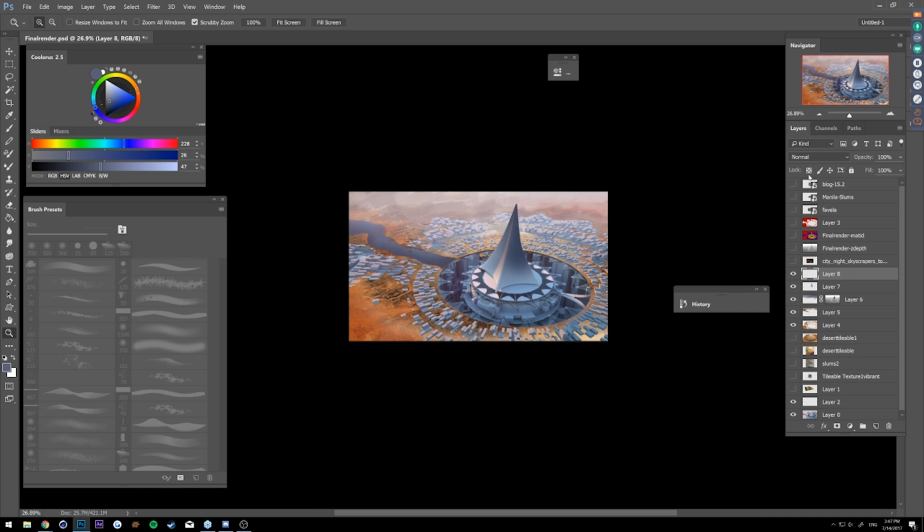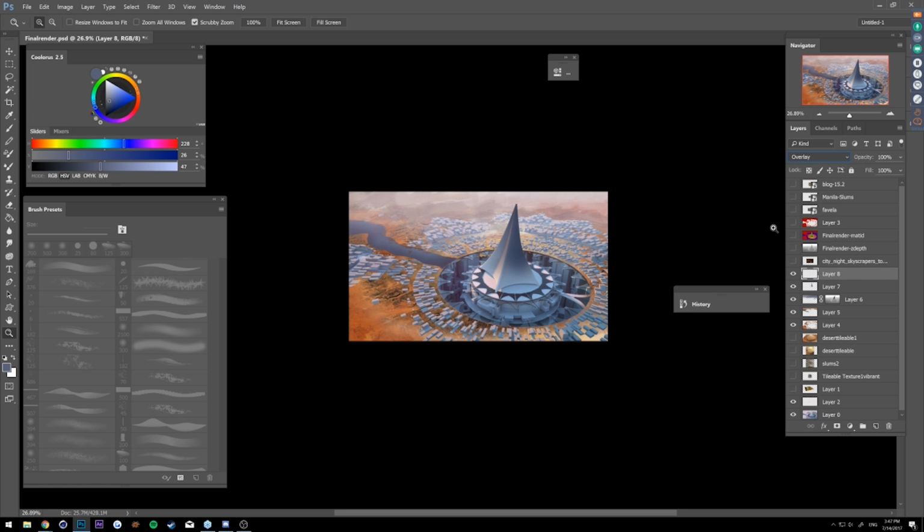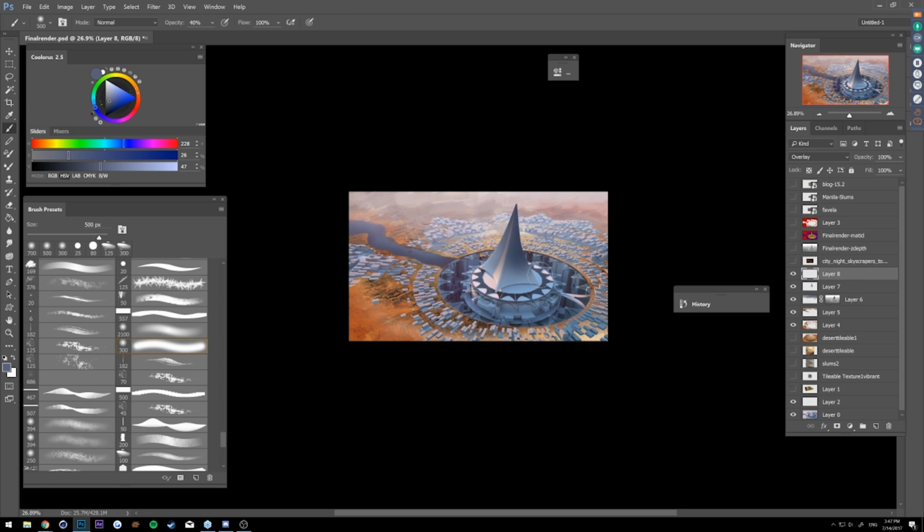All right, let's brush some color into our painting. We still have to do the buildings, of course, but we still have plenty of time to do that, I think. We have about how much time do we? Let's just keep at it for 10 minutes and then call it quits. Because I've already shown most of the stuff I wanted to show in Photoshop.